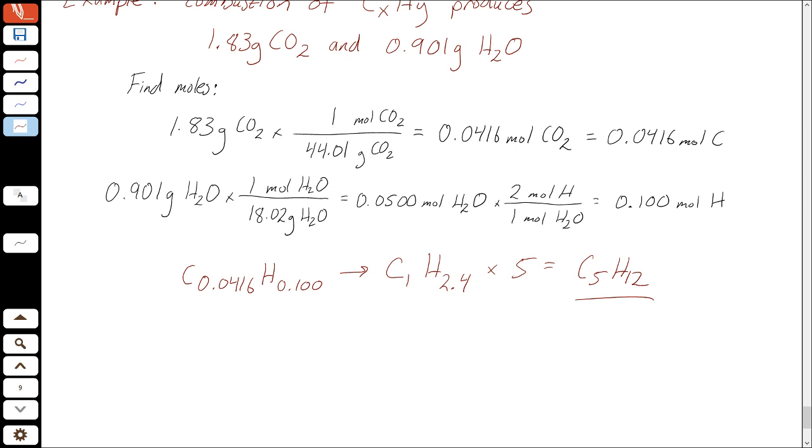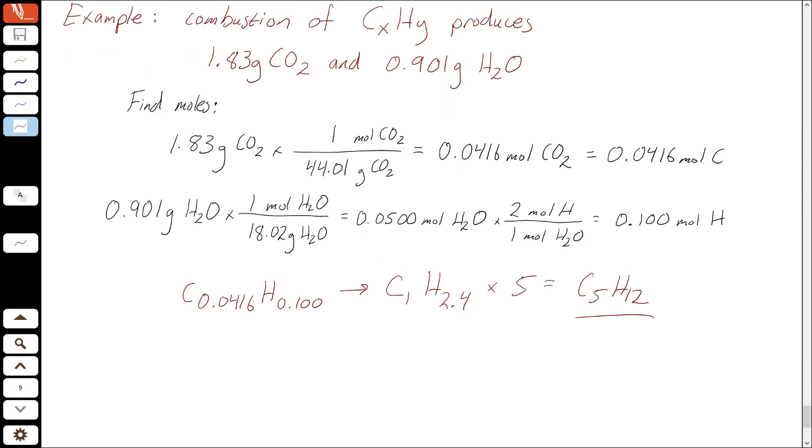All right, so where this gets one step trickier is if you have a compound that also has oxygen. Because when we get moles of carbon dioxide and water, we can't just measure the moles of oxygen because that includes the oxygen that was added as part of the combustion. So if you're going to do that, you need to know the initial mass of the sample. Go through all this stuff, and then go back and subtract out the carbon and hydrogen from the original sample, and that gives you your mass of oxygen. Then you can go through and convert to moles. There's an example of that in the book, and there should be some practice as well.